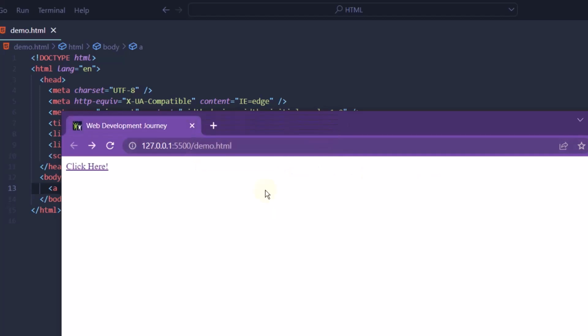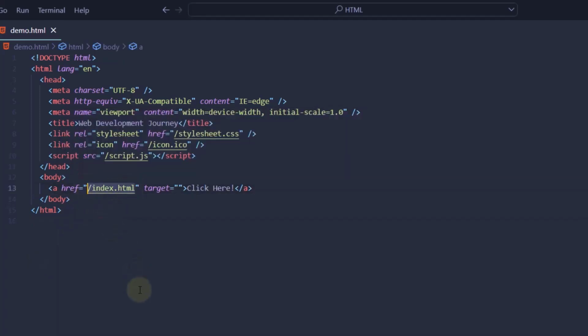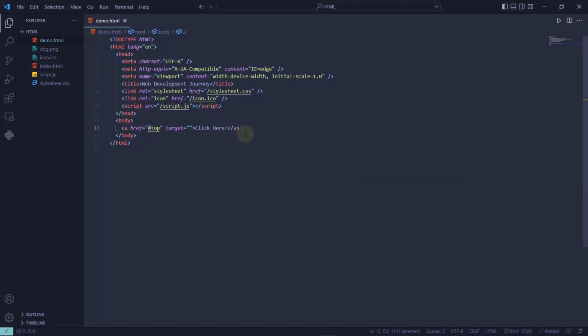What if we want to create a newsfeed and the user can scroll down the newsfeed, and at the bottom we present a hyperlink that takes the user to the same page but to the very top? Well, we can easily do that if we simply head over to the href attribute and change it to a hash symbol. That is going to basically refresh the same page, but we can add another value to this attribute, which is the hash followed by top. This is going to refresh the page or take the user to the top of the current page. So from this we can conclude that this hash indicates the same page. Anyways, that was all about creating anchor tags in an HTML document.